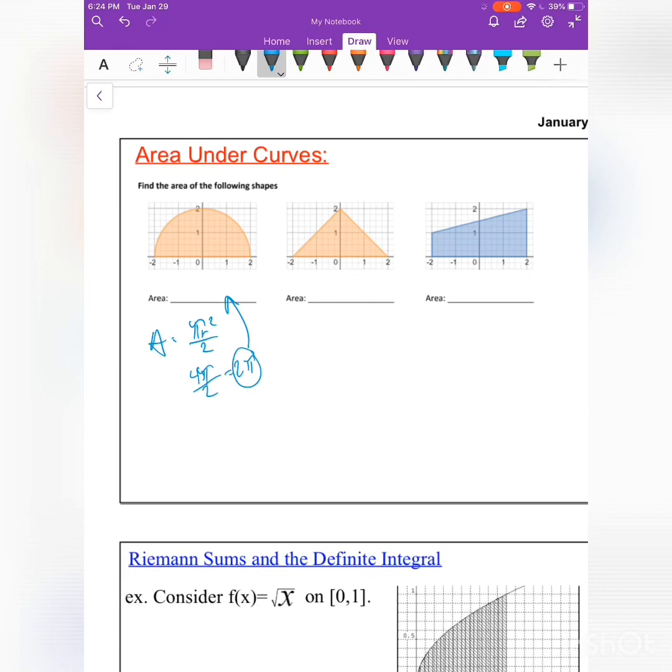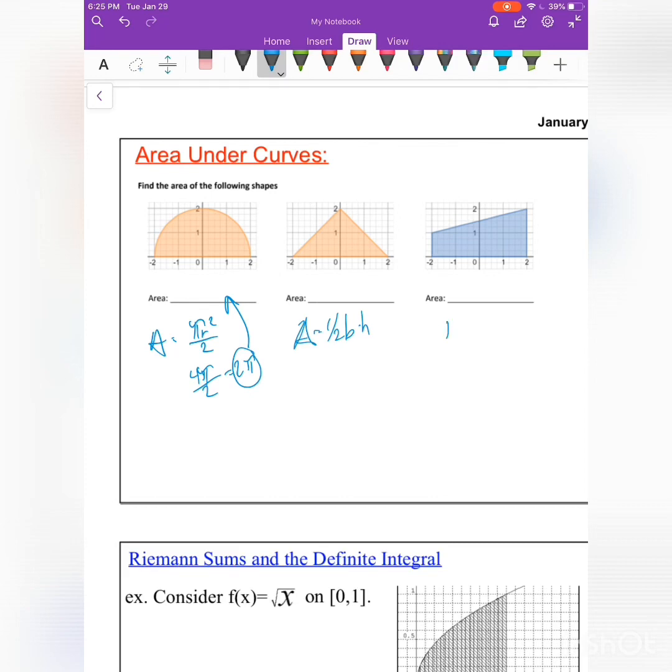I can go through a few of these. You can break these up into a lot of different shapes. If you really wanted to, you can try to count the squares, but that won't always actually help you. But this first one you can do 1/2 base times height for the area. Then the last one, 2 techniques.